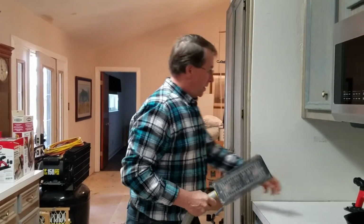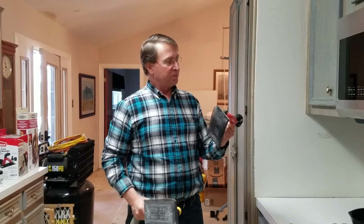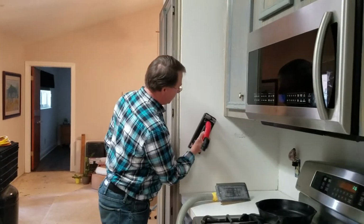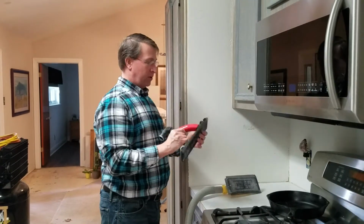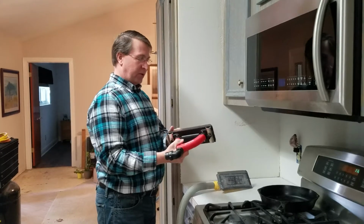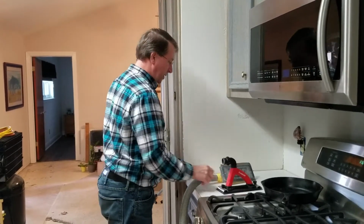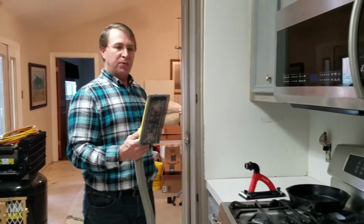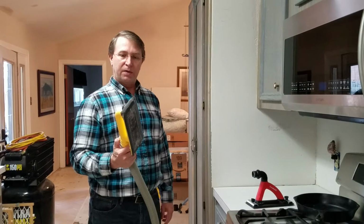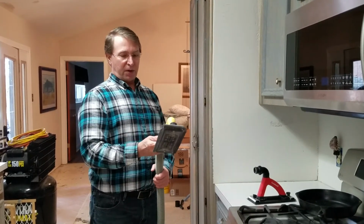Overall, my pick is this Goldblatt because when you're using it, it's a lot stronger feel, holds your sandpaper on better, and it seems to suck more of the dust into your vacuum than this one does. This one works though, and it gets up in the corners a little easier, but it's just not quite as good.